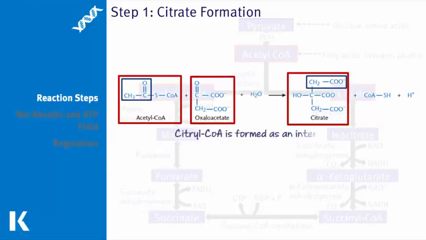The intermediate of this reaction is citryl-CoA, which forms through a condensation reaction between acetyl-CoA and oxaloacetate. The water hydrolyzes the citryl-CoA to make citrate. The enzyme citrate synthase drives this reaction forward. A synthase is an enzyme that is able to work without the input of outside energy. This energetically favorable reaction helps the citric acid cycle keep moving forward.